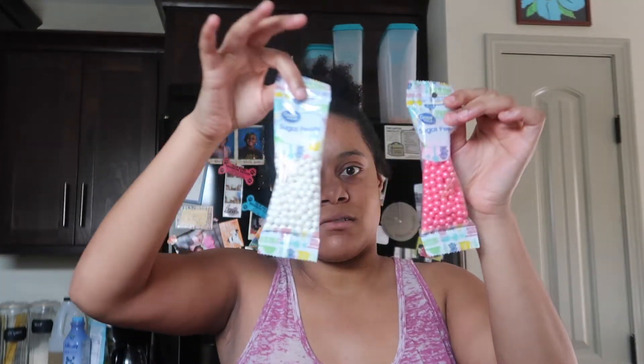I'm in the kitchen now. We have some sugar pearls — these things I've never used before — and some more sugar pearls: this one's pink, this one's white. I'm really excited to use these. And then I have some cupcake liners. We used to have reusable cupcake liners but they're in the attic at my old apartment. This one is all black and white and this one is pink and purple. And then this is a disposable decorating bag. My mom also got these little handle tip things, and there's a bunch of different ones — it tells you on the back what they do.